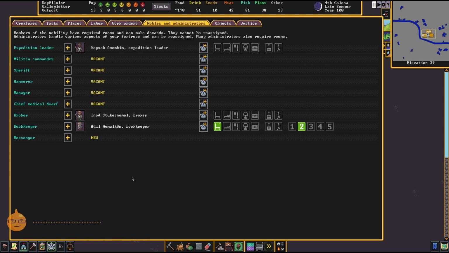So let's now take a really brief look at the stations available here, and then we'll spend the rest of this video on an introduction to the manager and the manager screens. So right below the expedition leader we have the militia commander. The militia commander manages your military forces. Having a dwarf assigned to this position allows you to create and manage military squads.